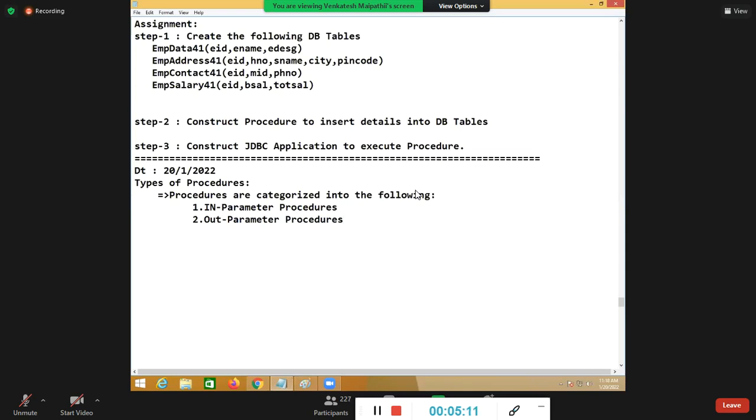Generally, for understanding purposes, we categorize them into these two types: in parameter procedures and out parameter procedures.